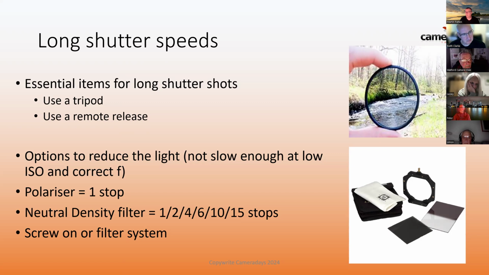Some people screw them onto the lens. Some of them rotate and will give you a variable neutral density. And some of them, like the ones on the bottom here, like a Lee filter system, are a piece of glass, like a bit of welding glass, that you put in front of the lens. And that will give you 10 stops or more. There are lots of apps out there that you can use, Photopills, Lee do one for their 6, 10 and 15 stopper. Sometimes you can put multiple ones together.